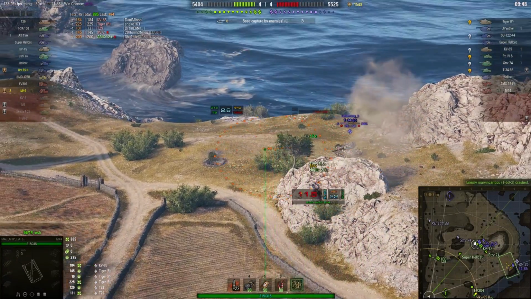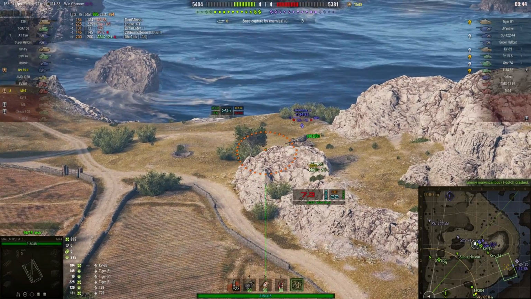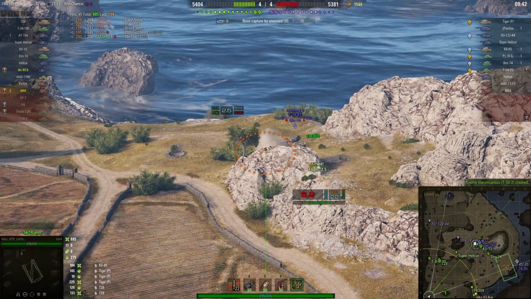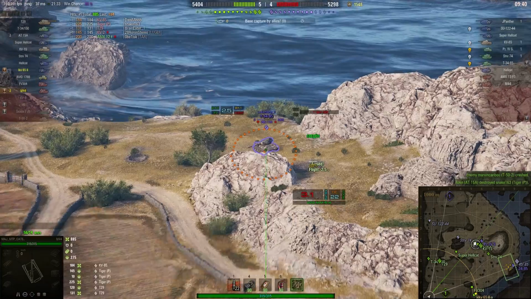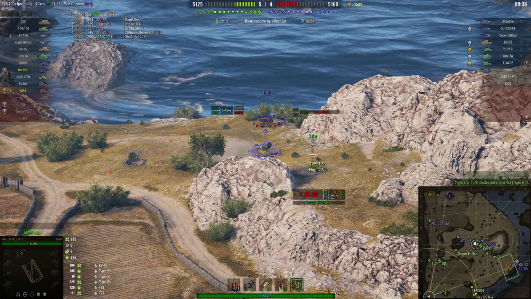Not only do you get a faster reload, which means you do more damage to the enemy, but it improves your aiming as well, so fewer shots miss the target. So it really does pay off, especially if you buy the premium consumables when they're half price.